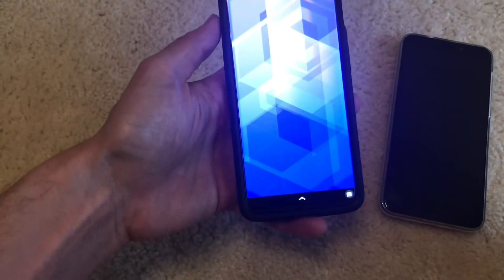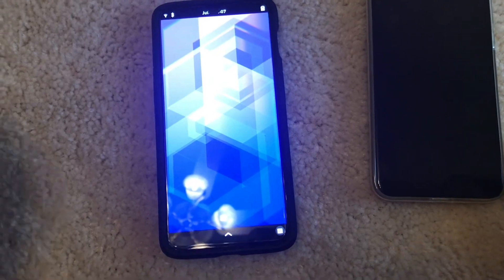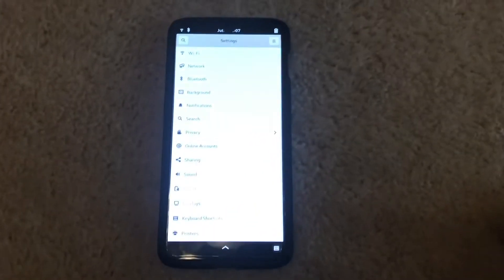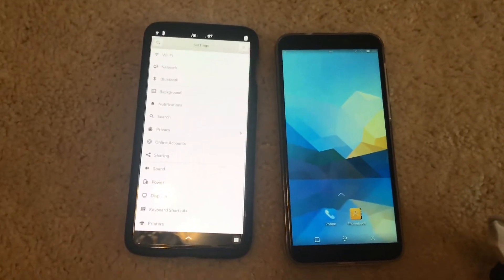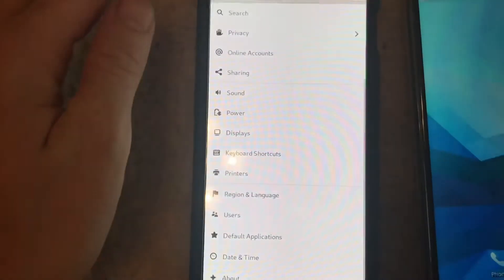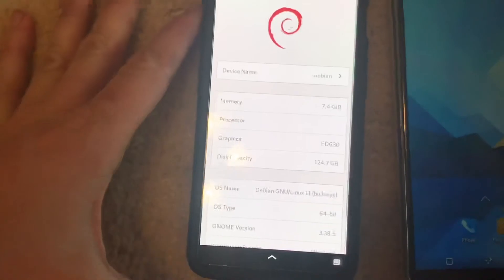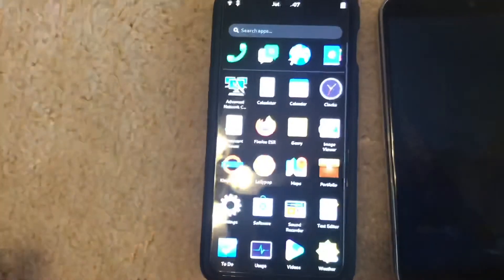I'm not a big fan of these teardrop camera holes either. Some of the apps take forever to load, and the PinePhone is just really unresponsive — it's basically made out of Play-Doh. Settings are one thing that take forever to load. I'm going to go delete this because my phone is useless with it, but it's really cool to see it running on a fast phone.